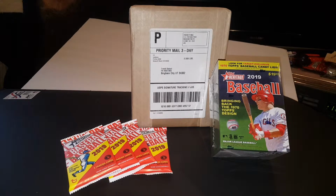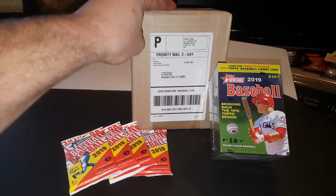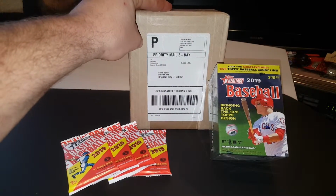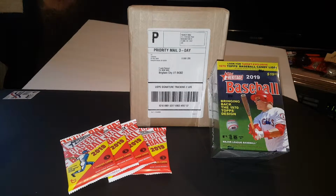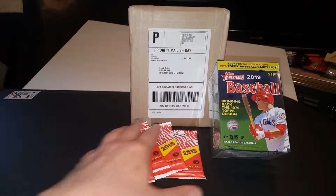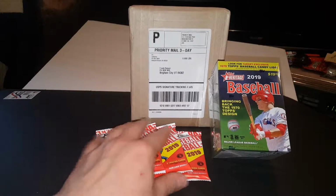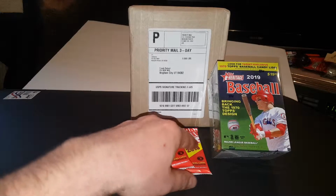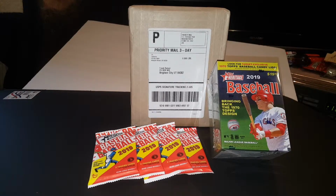So this is the PSA submission return, obviously. It was the autograph one I've been telling you guys about. The Roy Halladay autographs, mostly, that I got signed in person at PNC Stadium back in 2000. It was his last stint with the Syracuse Sky Chiefs before he got called up to the Blue Jays and stayed in the majors for the rest of his career.